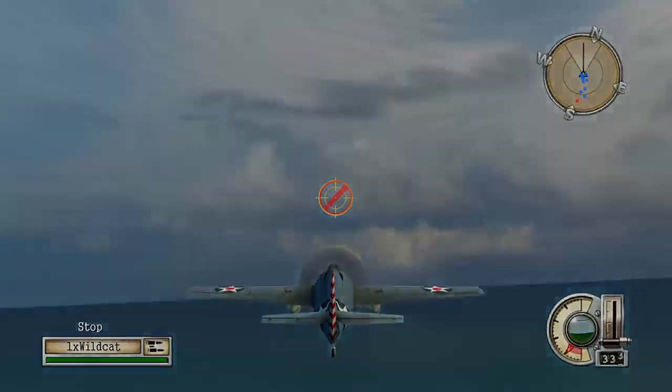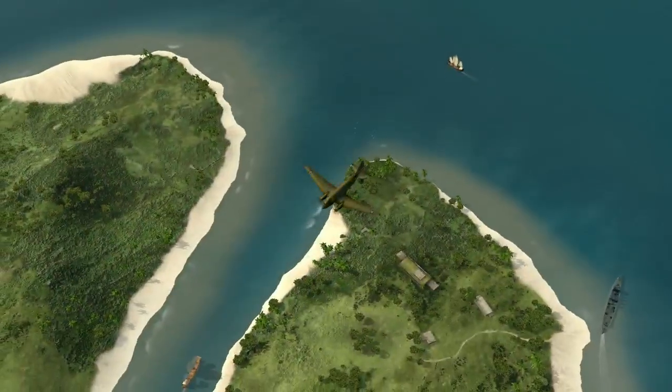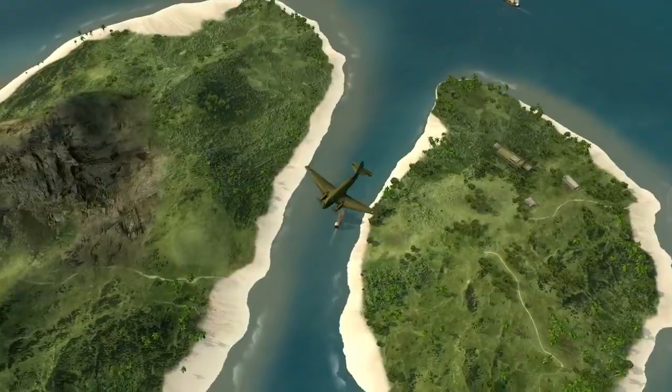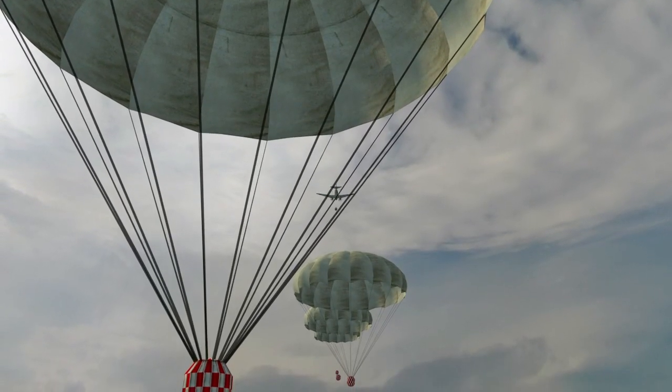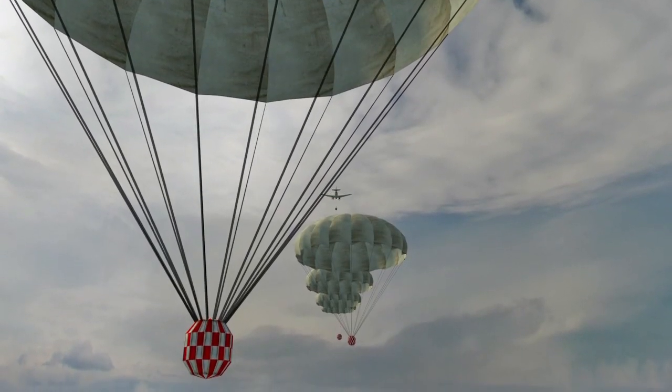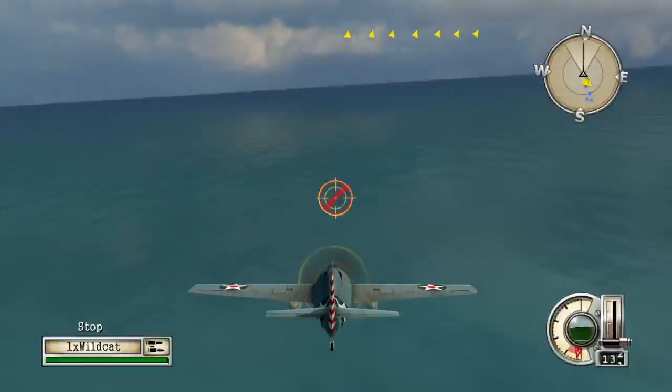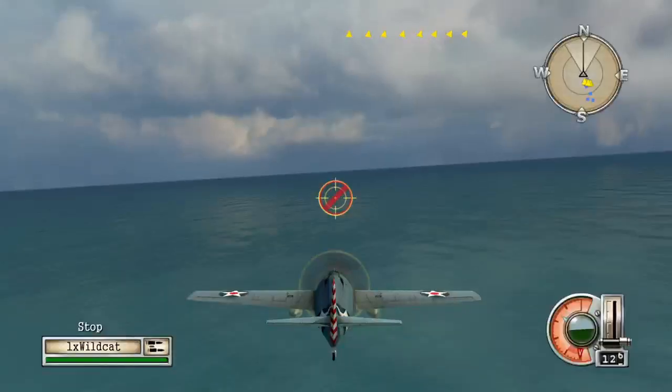Yay. A Dakota is going to drop practice targets. Shoot down 3 of them to pass the course. Targets are indicated by a yellow mark. Press Y to try out first-person mode.